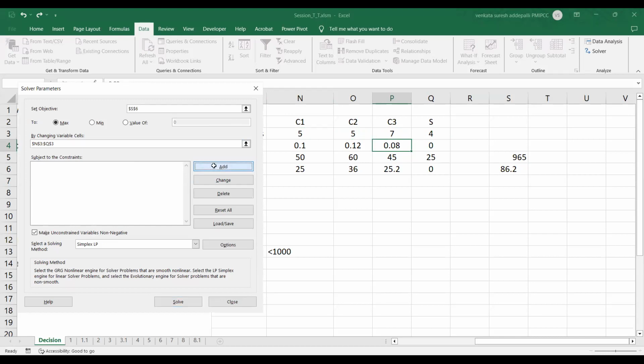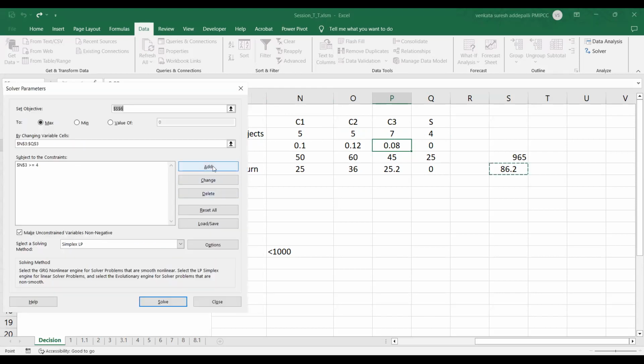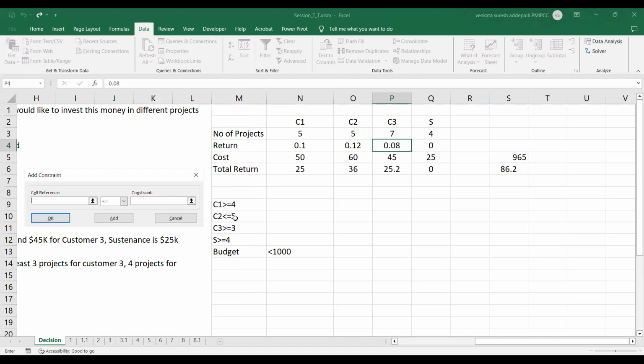For C1, this cell must be greater than or equal to 4. The next constraint: C2 must be less than or equal to 5.